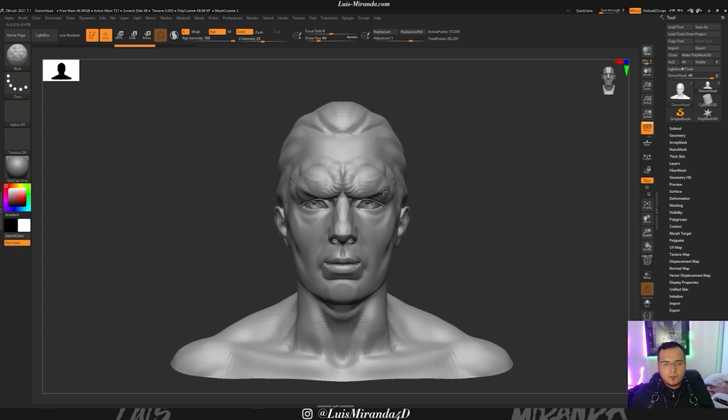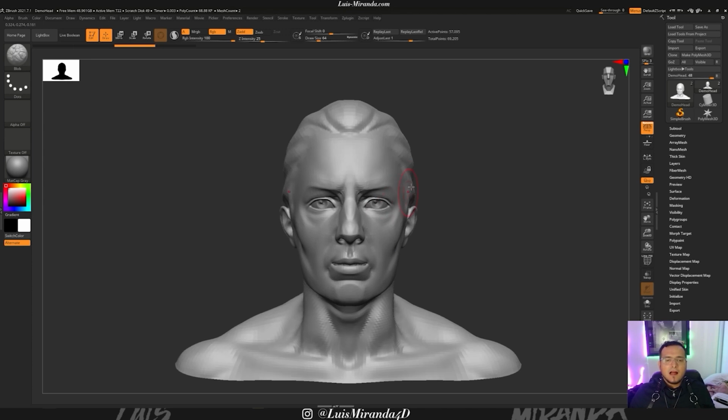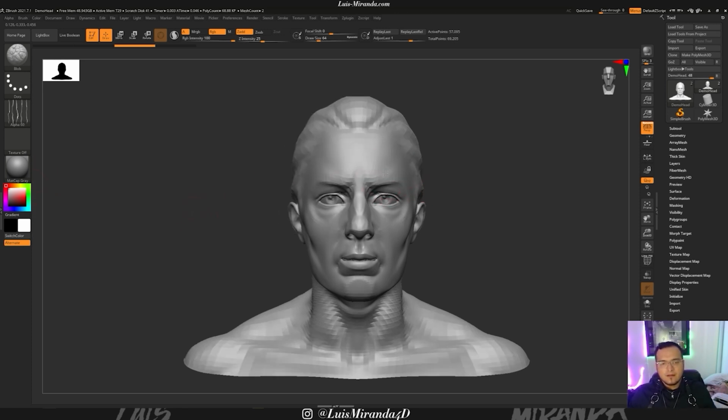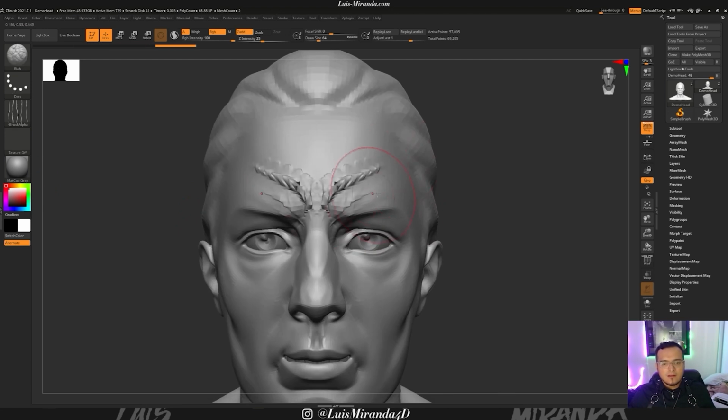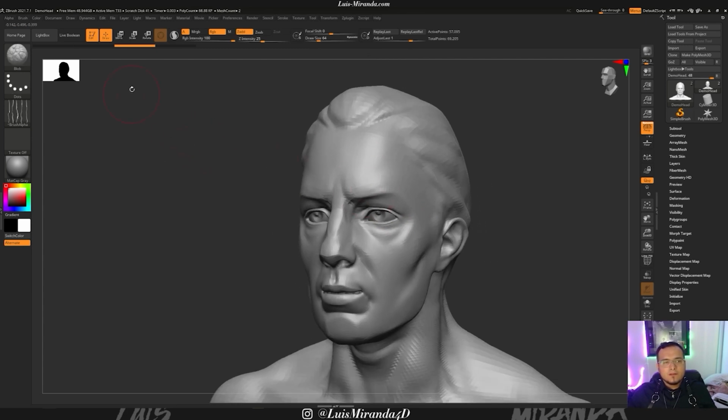It creates this weird sort of blobby effect, which is really fun. And if you do negative, it pushes inwards. But what's really cool about the blob tool in particular is that you can load an alpha. It's a black and white image, which changes the profile of your brush. So if I were to choose something like, let's grab a fractured one, like these lines, and I get close and start dragging it, you can see that it has that sort of profile. Eventually we'll be using it with Sculptris.